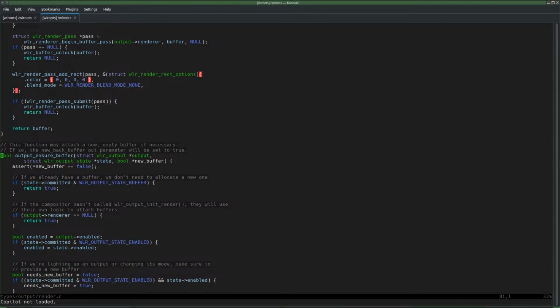Wow, a comment. Holy shit, we have documentation. So surprised. This function may attach a new empty buffer if necessary. If so, the new back buffer output parameter will be set to true. Ensure a buffer. So if we don't have a buffer, it's probably going to create an empty buffer. Feels like a hack.